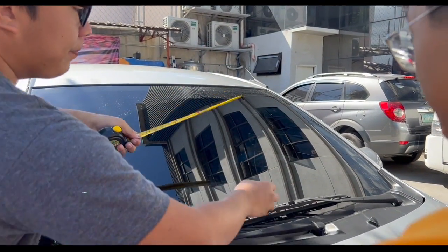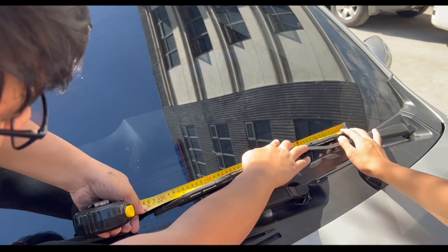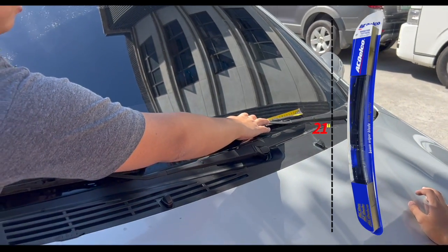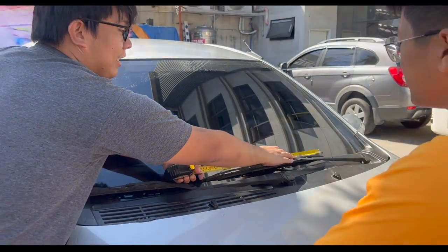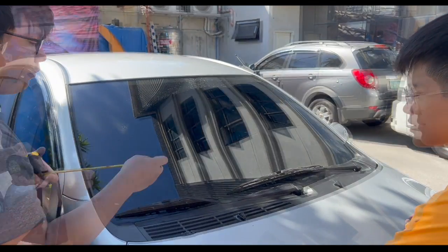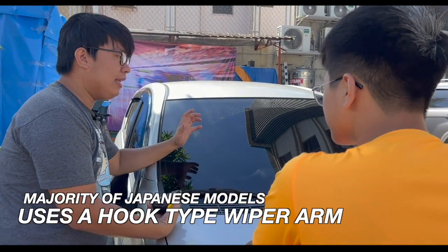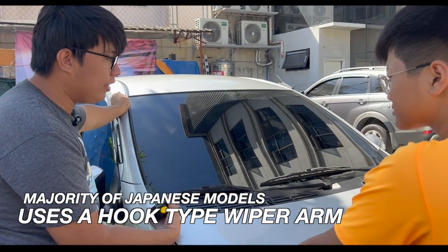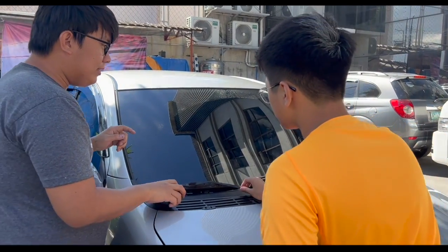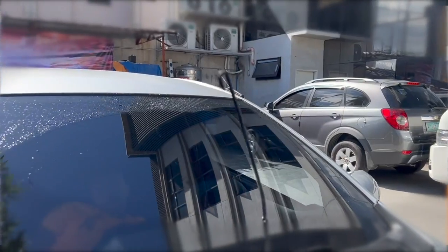Then we go to the driver side. I-anggulo natin dito sa gilid. Anong basa mo? So it's just under 21 inches — so 21 inches at the driver side. We need a 21 inch wiper blade and a 14 inch wiper blade. So for the fitment ng adapters, majority ng mga Japanese na sasakyan like this — this is a Toyota, so Japanese car — usually equipped yan ng hook type. Hook type, so paano ba tinawag na hook? Kung mapapansin mo yung kanyang wiper arm, para siyang nakahook.